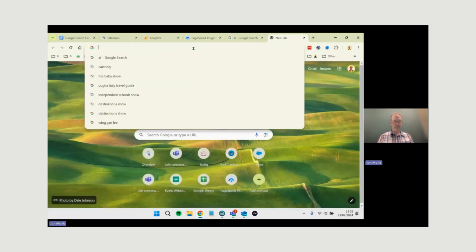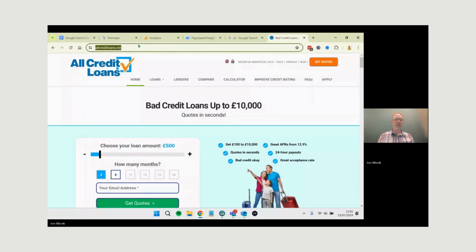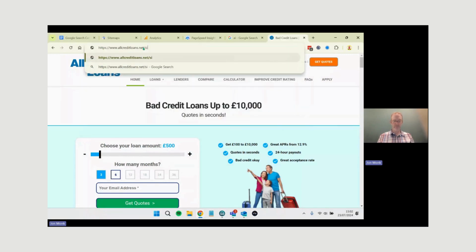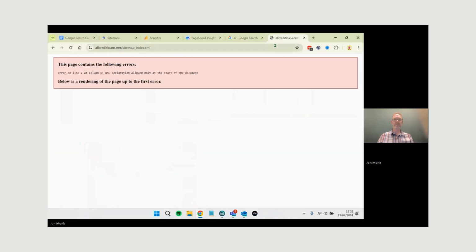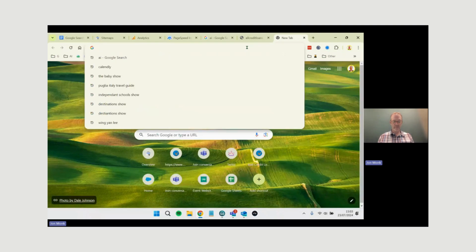So you find your sitemap quite easily. If you go to your website and then go to /sitemap.xml. So it's actually good here that this is showing up an error, because this shows a problem that needs to be solved, and often you only find that by typing that in. This is not an ASP website, fortunately. If you go onto an ASP site and type in sitemap.xml, you'll find your list of all the URLs on your website and when they were last updated. To show you that on ASP events.